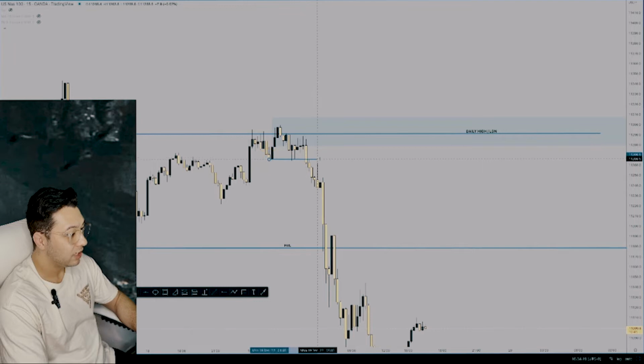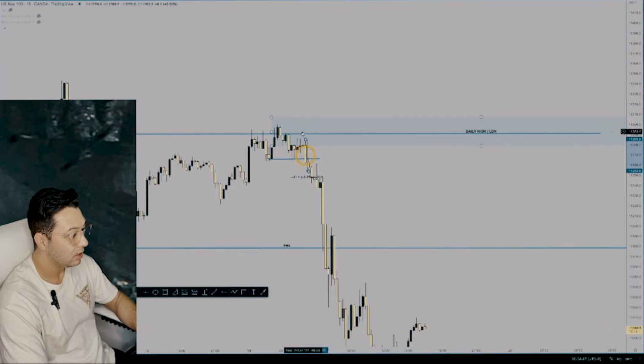right here is a lower time frame break of structure. We were measuring this bearish candle right here. About 35 points is where this went. Okay, these three candles represent the 30-minute candle. This candle is 5 to 5:15. This is 5:15 to 5:30. This is where the 30-minute candle opened. Okay, this candle here.